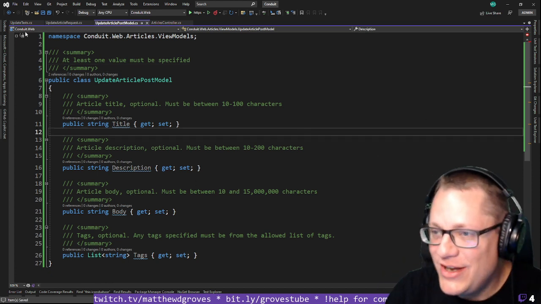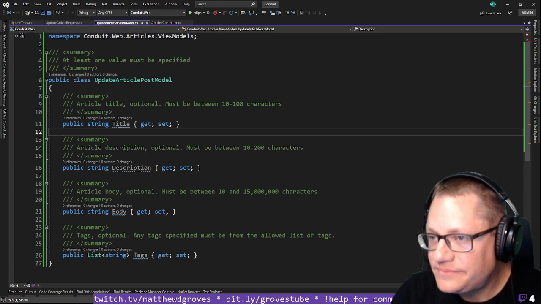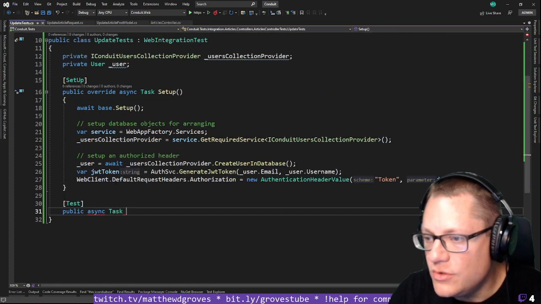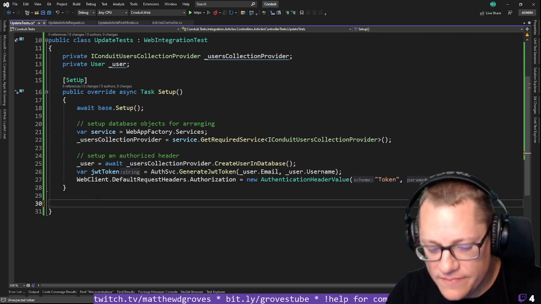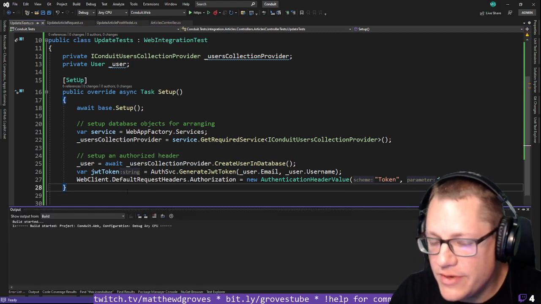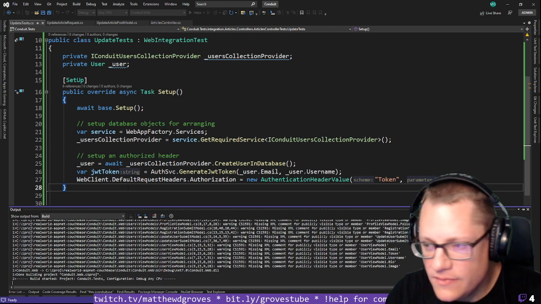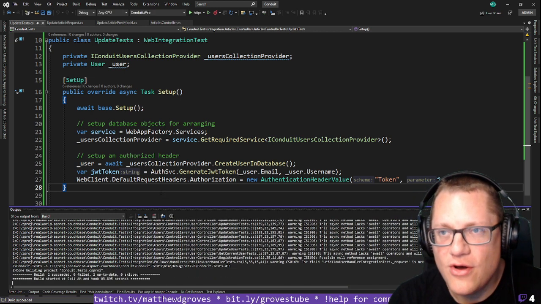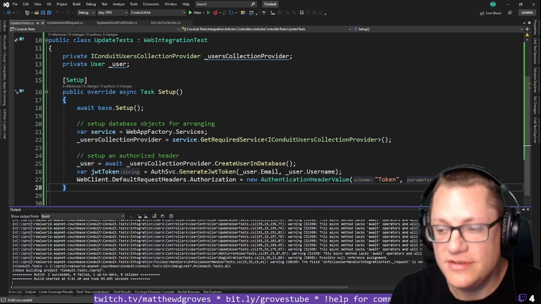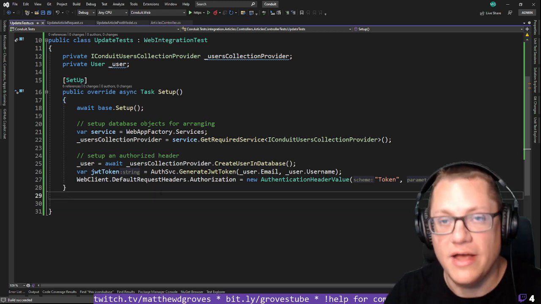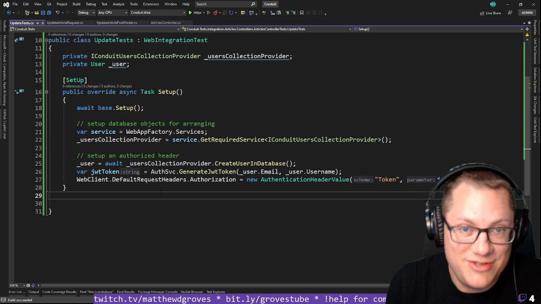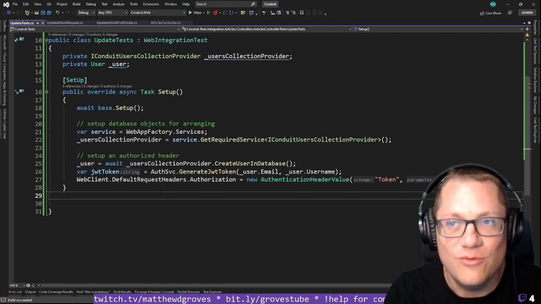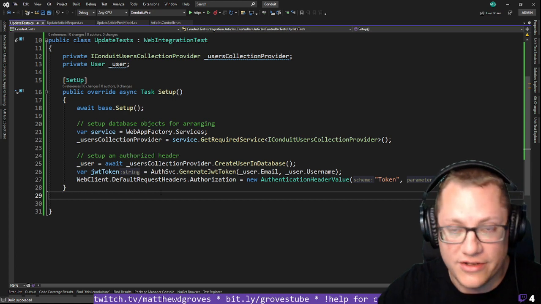So there's my update article post model. And okay, with that in mind, let's do a compile here real quick, make sure everything is building. So basically what I'm saying, Coral, is there are lots of reservations about using LLMs to write code, and I understand this completely, but I am, and this may be a shock to you, optimistic about how useful these are and where they can go in terms of writing code.